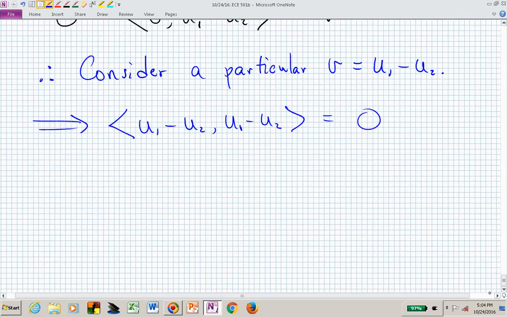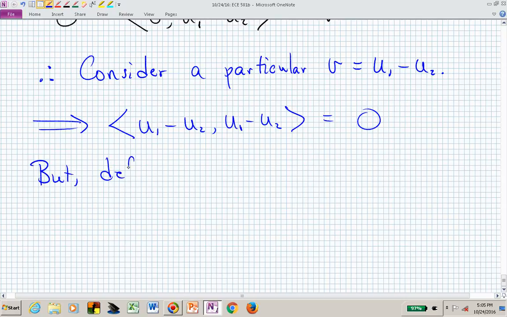But now what do we know, one of the properties of the inner product is? So now this is the definiteness property. The only way that this inner product could equal 0 is if both slots are the 0 vector. Since it's the same vector, then that vector is equal to the 0 vector.